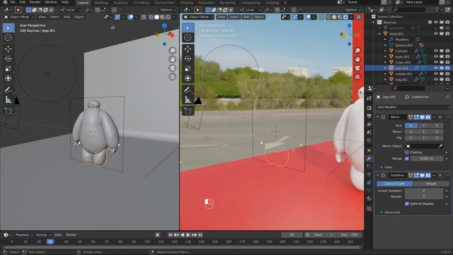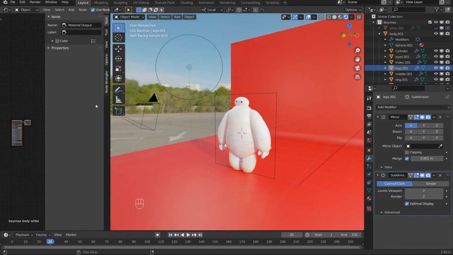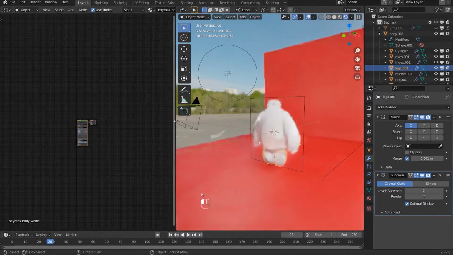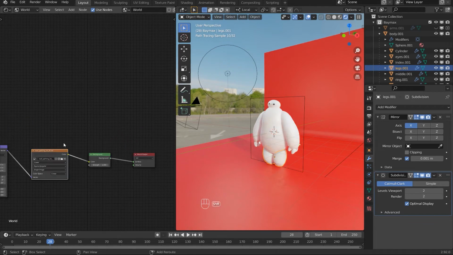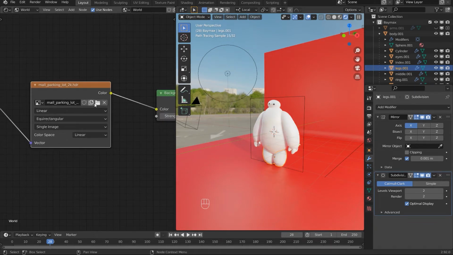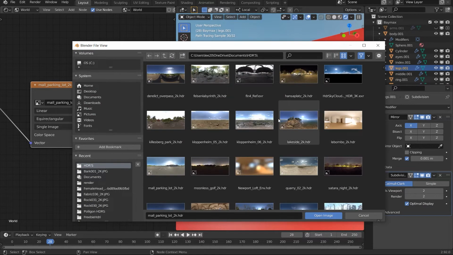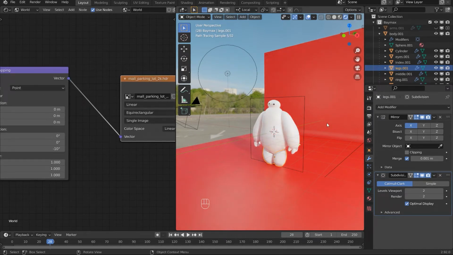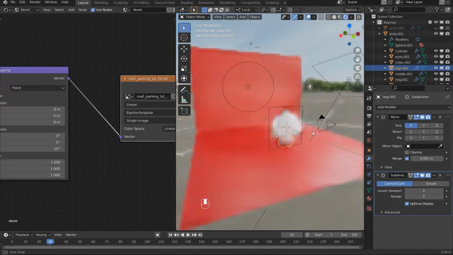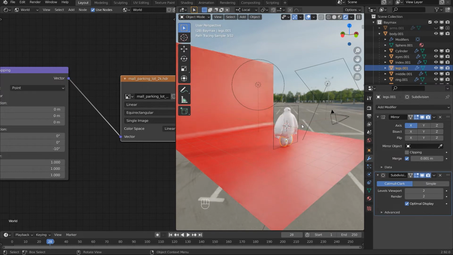So let's go in here. Let's go into the shader editor. So I'll start with the HDR first, because that's the most straightforward one. So the HDR itself is this small parking lot. So if I go in here, this one here, right here. And then I just started rotating on the ZX so that the light is shining maybe just in front so that I can get the front area lit.